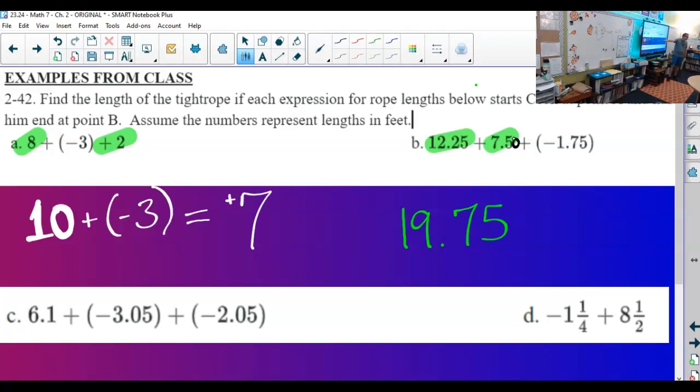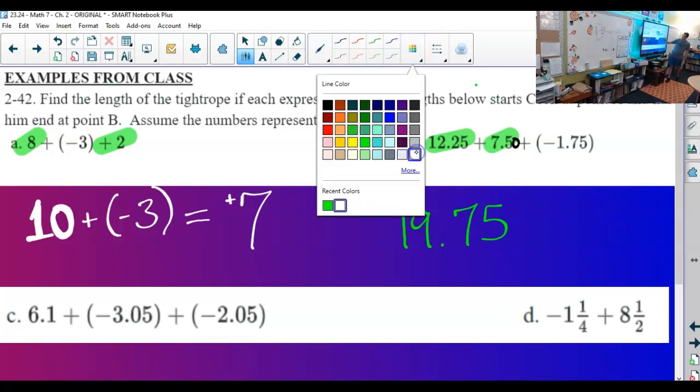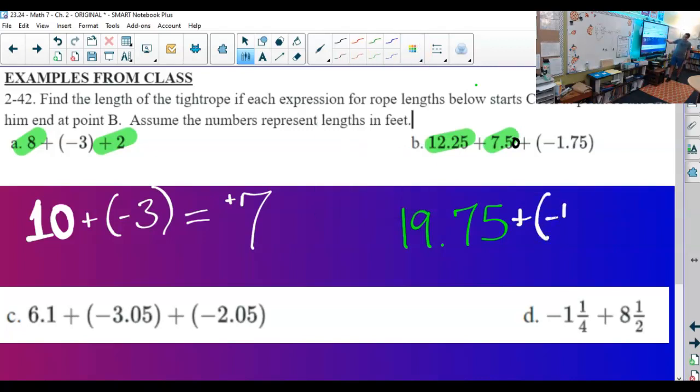So guys, double check your addition. Did you get 19.75? Then plus negative 1.75. 18. So who's going to win, good guy or bad guy? Good guy by how much? 18. Because guys, I would get rid of the 0.75 first, and then get rid of the 1. Right, that knocks us back down to 18.